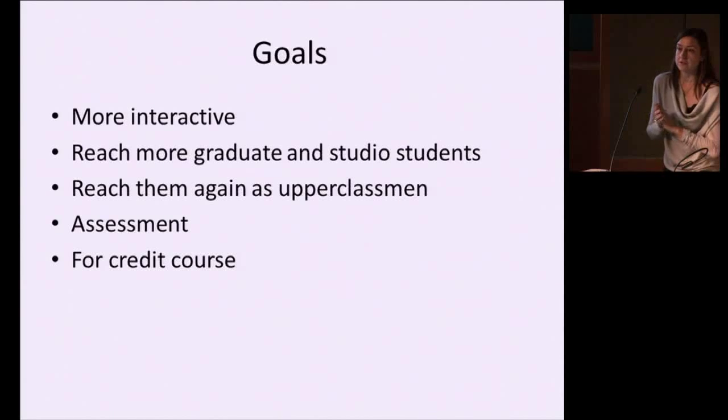Our ultimate goal is, I think we would like to also write up one of those courses and get it in the course catalog and have a 4-credit research course. And I think the pilot projects are a way for us to get our feet wet and to get towards that ultimate goal.